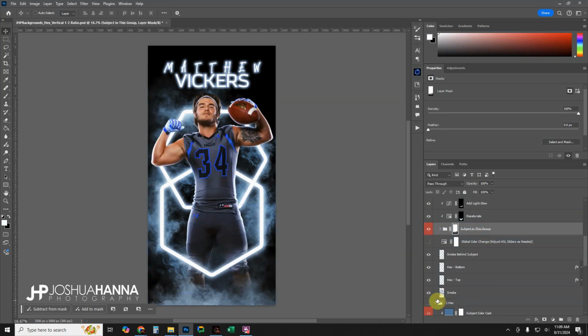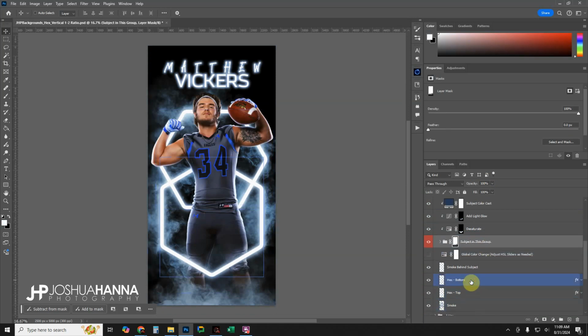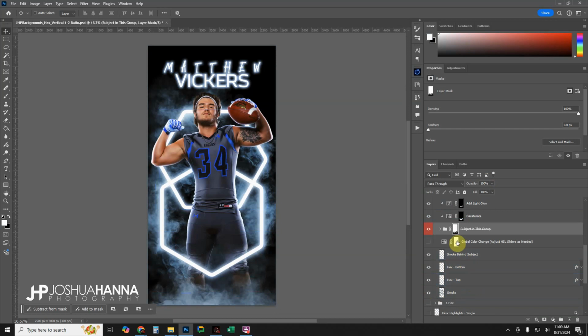All right, so this one's got a little bit of a different spin on it, in that it's set up to make him feel like he's kind of interwoven in between this bottom hexagon here. So he's kind of standing behind it. We've got a couple extra layers in for this. One, that's all being handled by the masking here. We can see if we disable this mask, he goes out in front of this. So that's being handled by the mask. We're still getting the legs to fade out of the bottom.